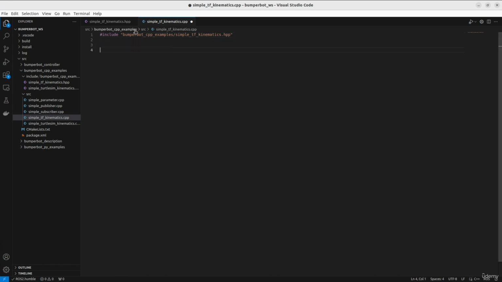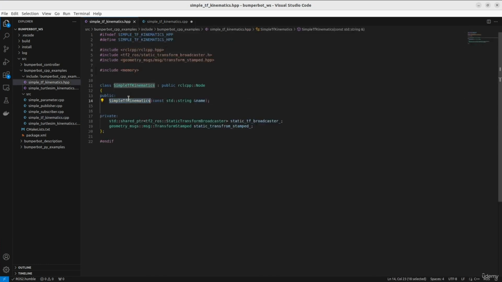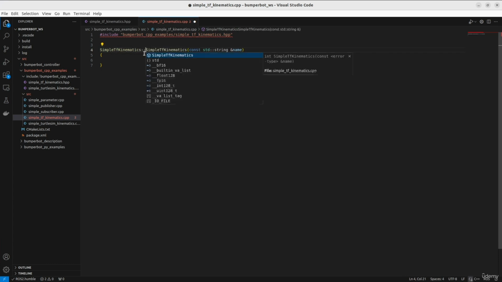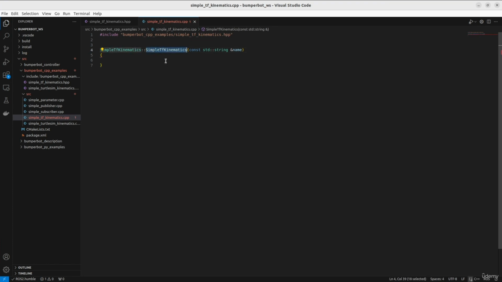And then let's start defining the first function, the constructor of this class. So we can copy its declaration, paste it here, and define it. Let's also set here the name of the class to inform that we are not defining a new function, but we are defining the SimpleTfKinematics function that is in the SimpleTfKinematics class.